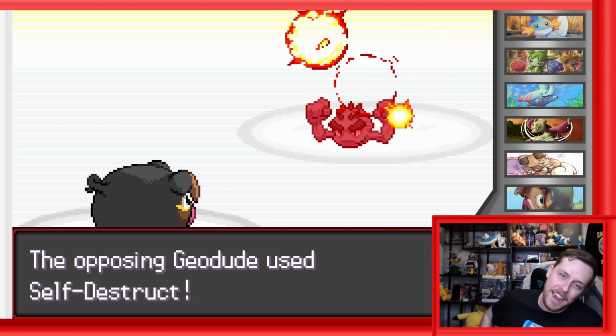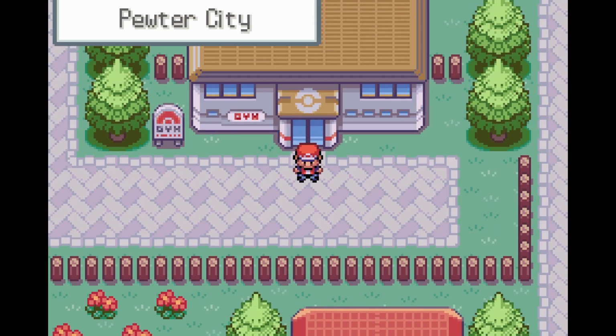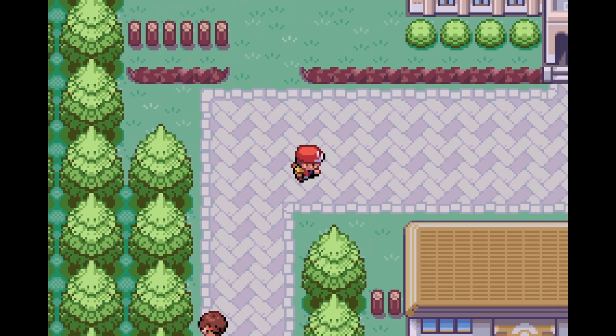Navigating a self-destructing Geodude and an air balloon Varoom, the team pulled through and defeated Brock. And with that, we claimed our first gym badge. Gym badge in pocket and a skip in our step, we could start making our way towards Mount Moon.